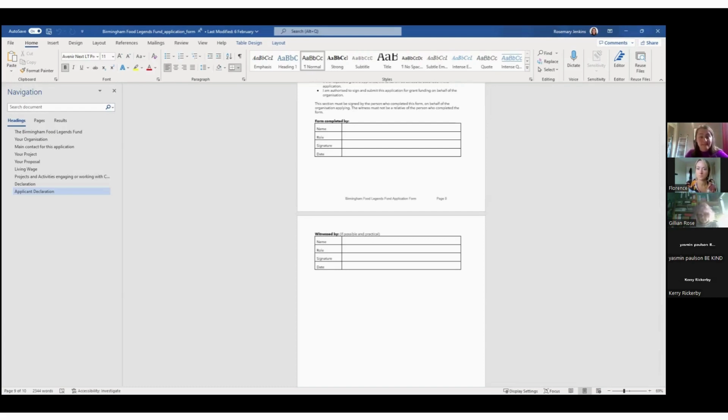Sorry, one question, I don't know if I missed this. Do we have to email you to get the application form? No, it's on the Birmingham City Council website. If you Google Affordable Food Infrastructure Fund, or Birmingham Food Legends. I think the links have been shared in the FJN mailing list and WhatsApp group. You can also just email me for the application form as well. Although I probably wouldn't appreciate 1,000 people emailing me for an application form. One or two is fine.